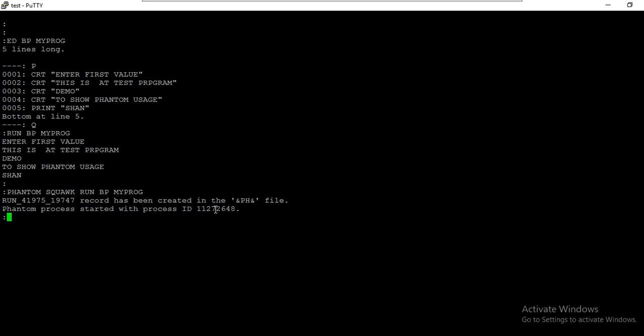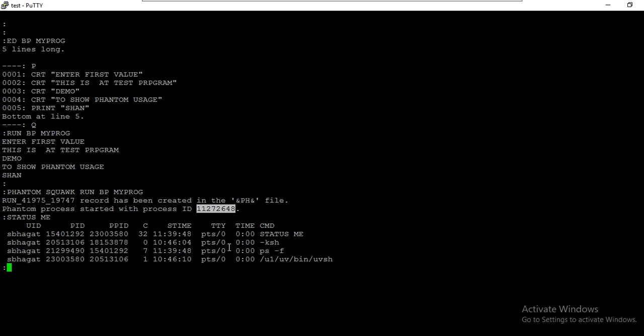This is the process ID which is assigned to the process. You can always see that using the status me command. If you run this status me command, it is showing you the processes which are available. But this process is completed, it's no more present, so that's the reason it is not being displayed here.